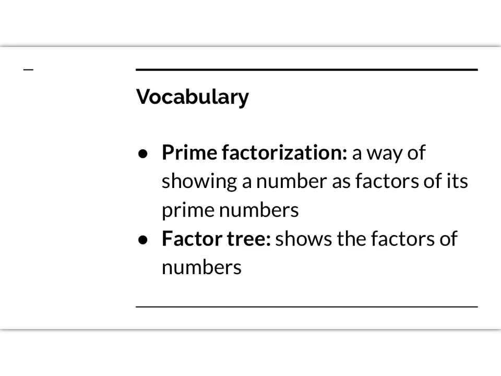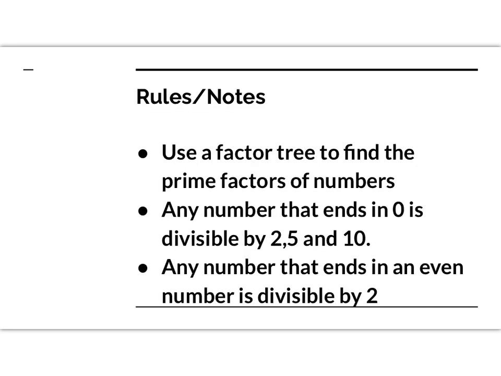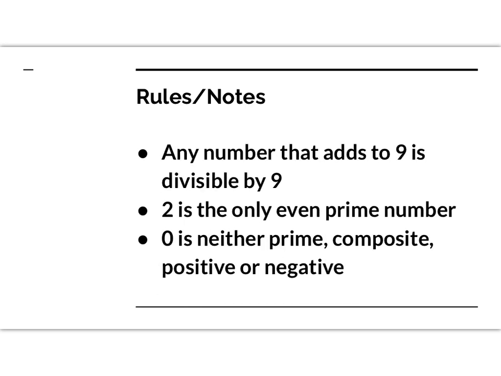So prime factorization, what is it? It is a way of showing numbers as a factor of its primes by breaking it down into a factor tree. And when you start to learn multiplication, some teachers have the time to do this, but in a lot of grade schools, this gets skipped when starting factors. Here are some general ideas for division.